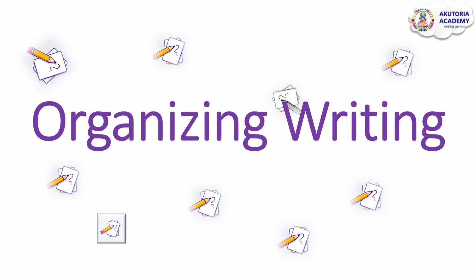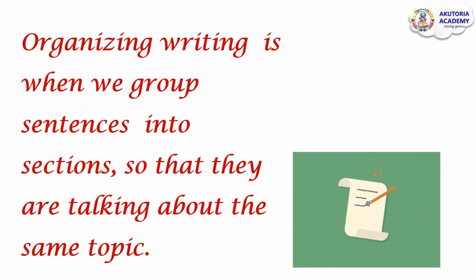Today we are going to be talking about organizing writing. What is organizing writing? Organizing writing is when we group sentences into sections or paragraphs so that they are talking about the same topic. When we group sentences into sections or paragraphs so that they are talking about the same thing.